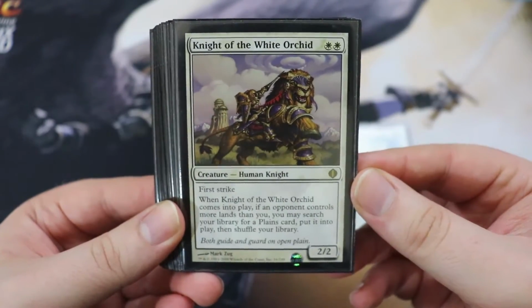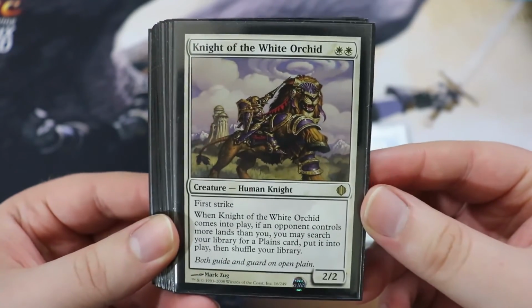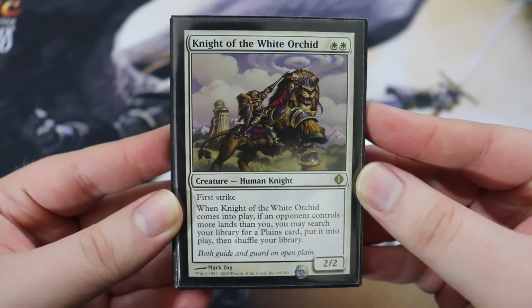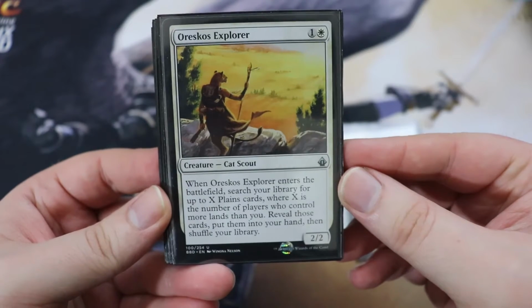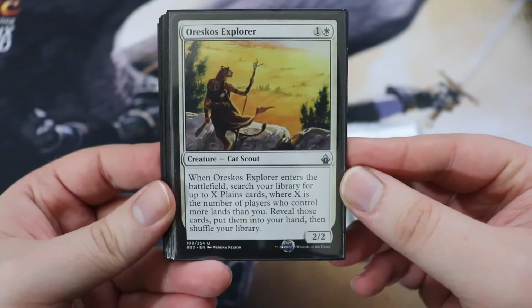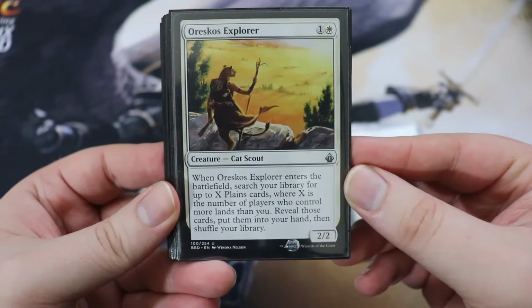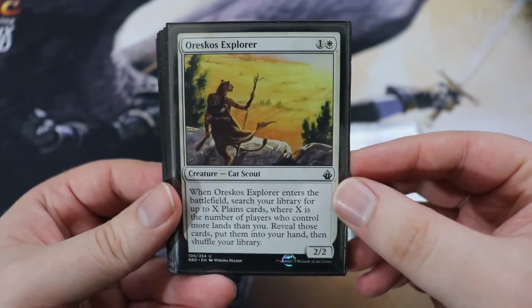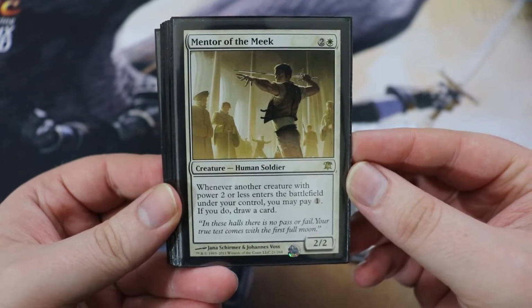Next up, we have Knight of the White Orchid. It is one of the ramp dudes that we have in the deck, double white, 2/2 with first strike. It says when it enters the battlefield, if an opponent controls more lands than you, you may search your library for a Plains and put it into play. Pretty good. Next up, we have Oreskos Explorer, very similar to the last card. 2-drop 2/2. When it enters the battlefield, search your library for up to X Plains, where X is the number of players who control more lands than you. Then you put them in your hand. So it doesn't come into play like the Knight of the White Orchid, but we still get some Plains, which is pretty sweet. Next up, we have Mentor of the Meek, 2/2 for 3.